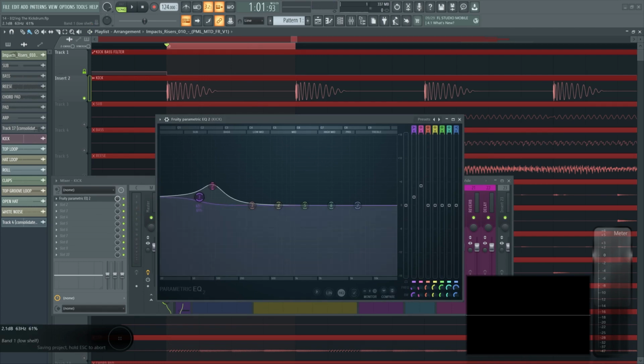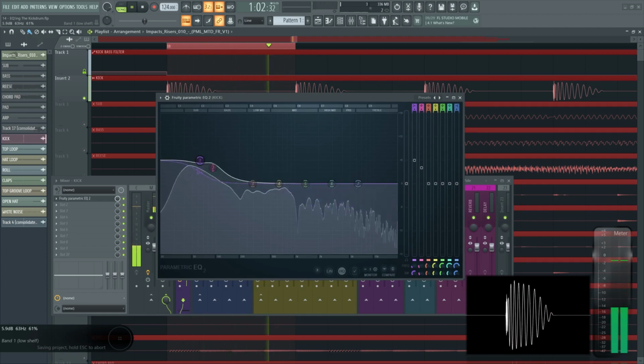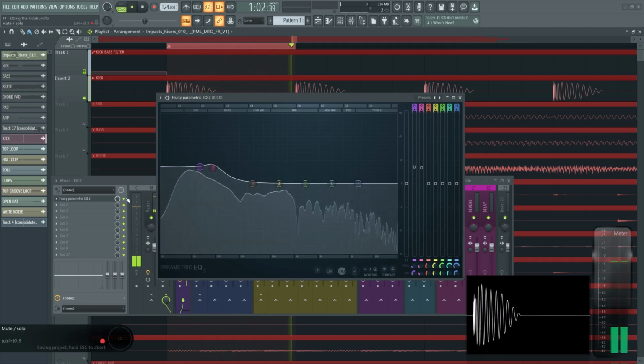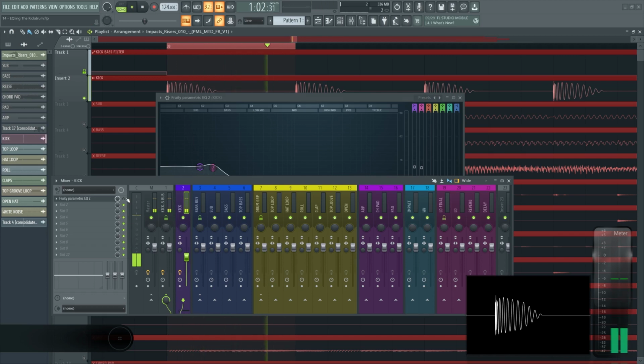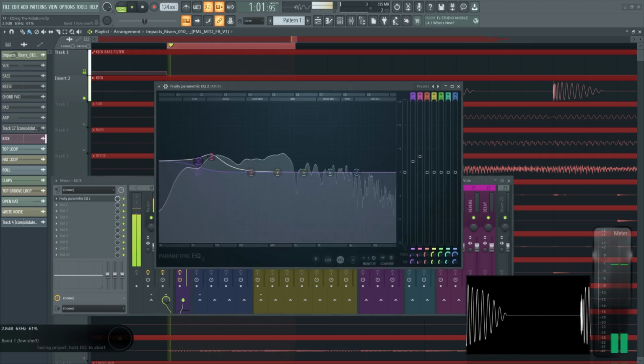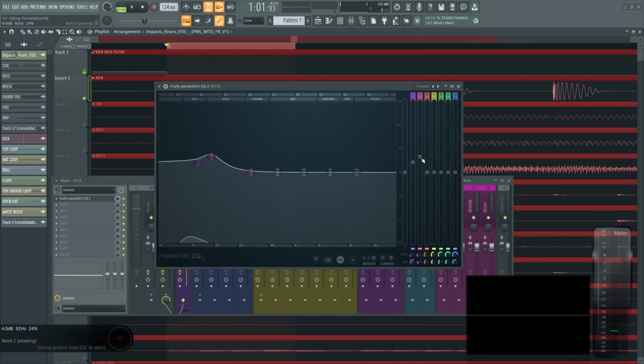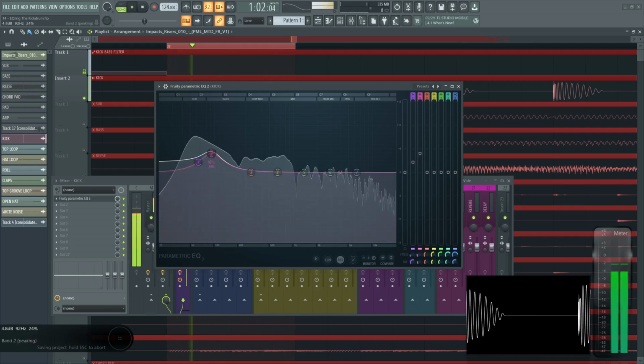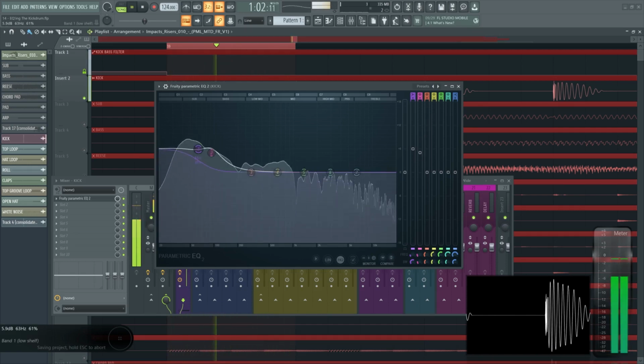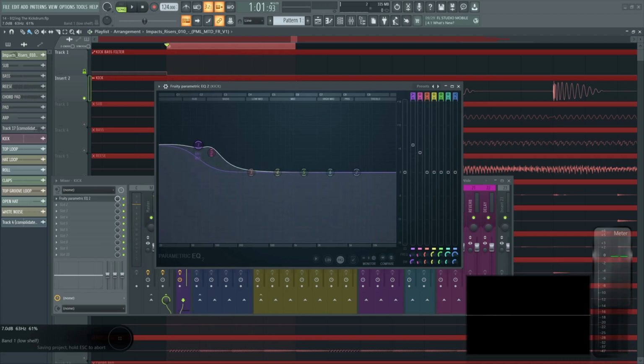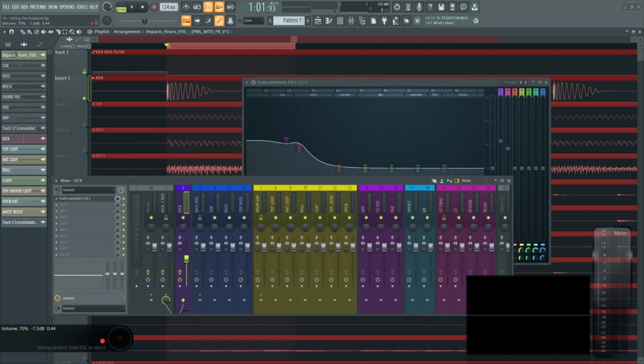The numbers could change while we are mixing. Maybe we don't need to go that big. Or if you like to make it that boomy, maybe we can lower the volume a little bit more, not to get clipping in the end.